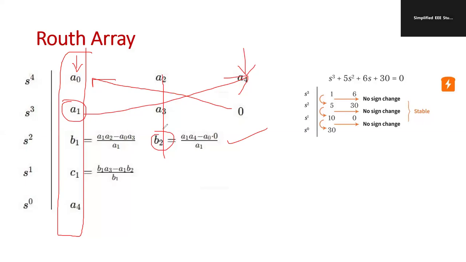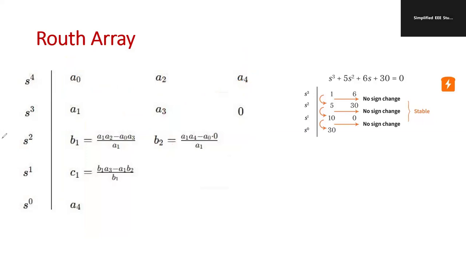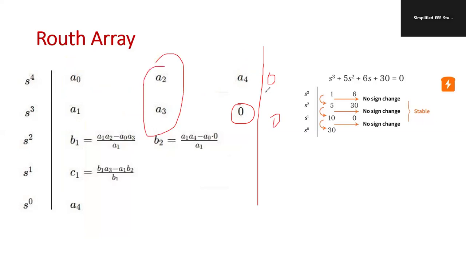One more thing I want to add: how did I get the element 0? Because this element I want to consider. To consider this element, imagine that it is like a limit of the Routh array. So whatever the remaining elements are, they should be considered as 0. Before the column, the elements are A1, A2. After the column, the elements are 0, 0.